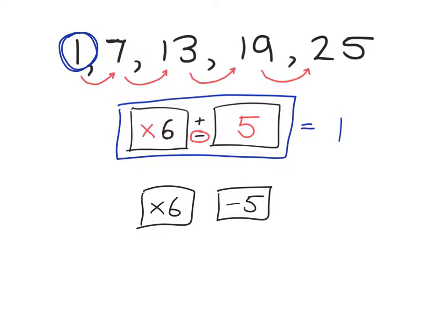We now check it. If we put 2 in it, it should equal 7. Let's check. 2 times 6 is 12. Take away 5 equals 7. Correct. 3 times 6, it should give us 13. This one, let's check. 3 times 6 is 18. Minus 5 equals 13. Done. Alright. Hopefully now you can get these 5 and we can score 5 out of 5.